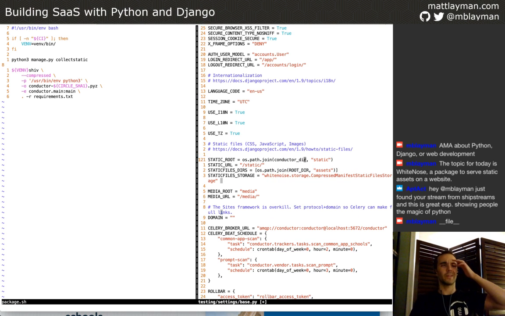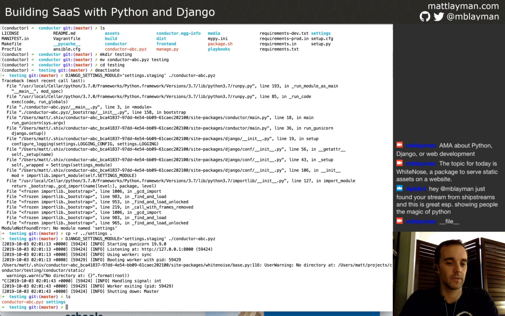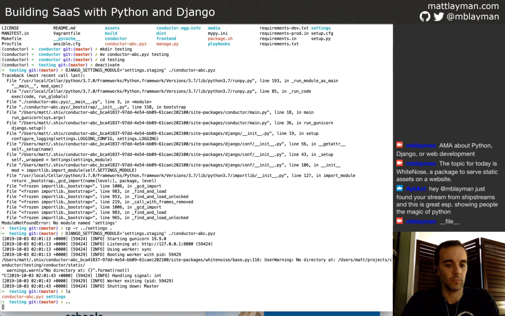And so now when the Shiv app runs, it's going to look for static files not relative to where the Shiv app was started, but relative to where Shiv extracted the stuff into a site packages in that .shiv area, and look in that site packages in that conductor package for a static directory. So that's what's going on here. All right, that was a lot of words. Let's try it out.